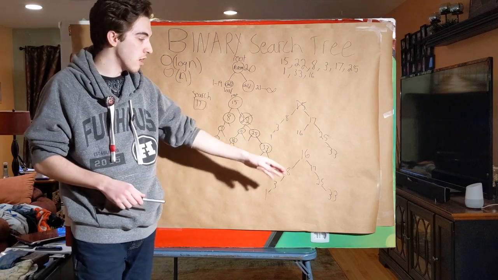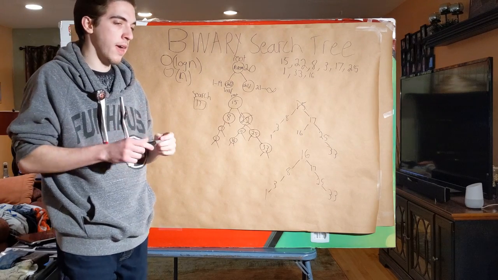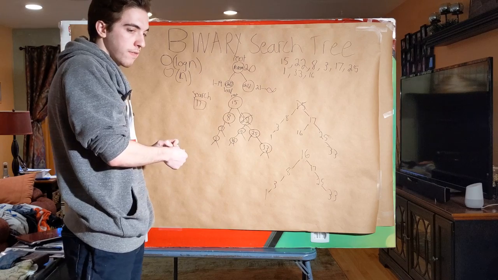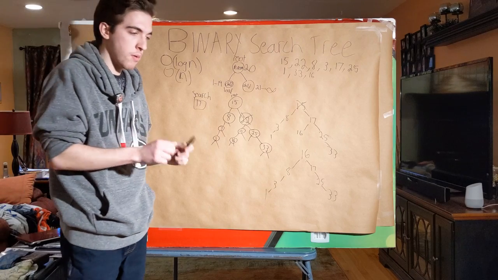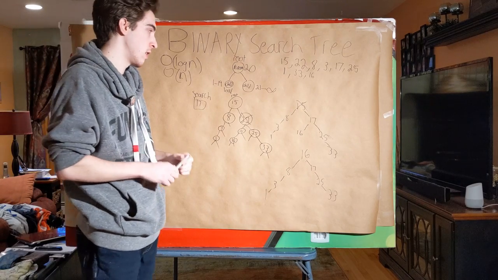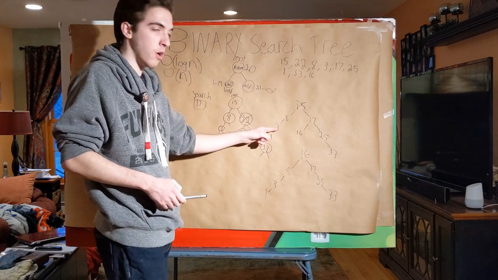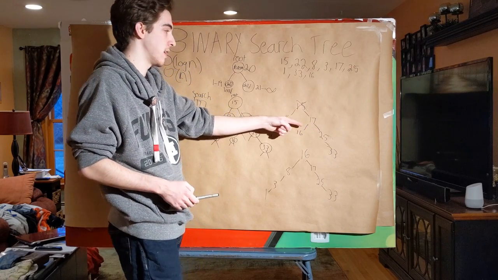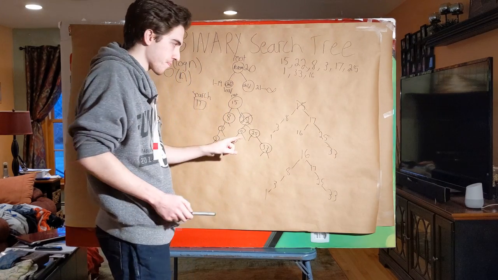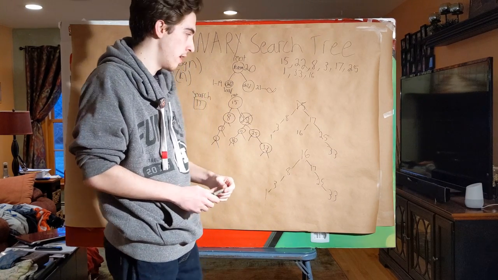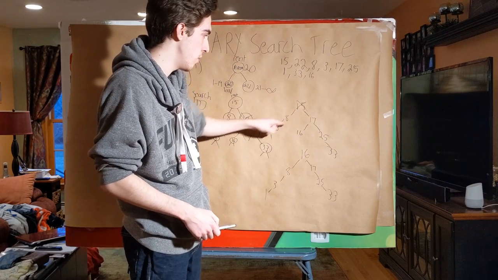But other than that, if you delete any nodes with children, you look at the children and you replace that node with either the biggest one on the left or the smallest one on the right. The way to remember that is it's the opposite of inserting. If you go to the left, you typically would have smaller numbers, but you want the biggest one on the smaller side, or you do the smallest one on the bigger side, because the right is typically the biggest numbers, so you want the smallest of that one. The reason you do that is because it keeps the binary search tree working, where the smaller ones are always left and the bigger ones always right.